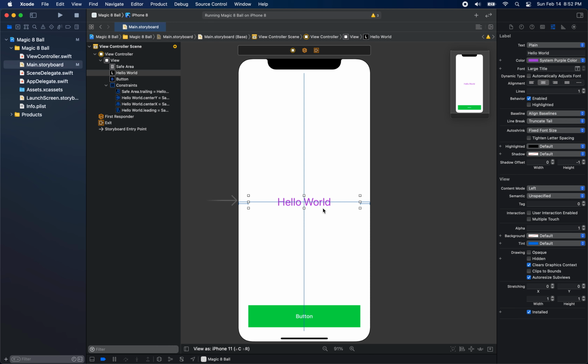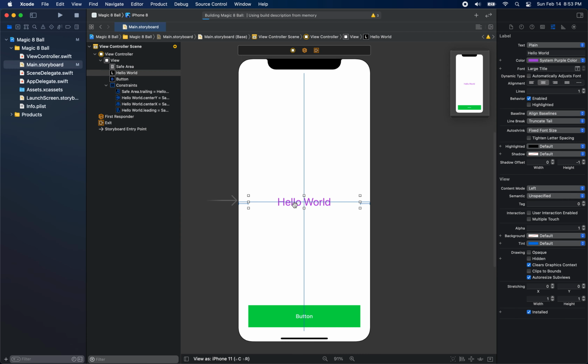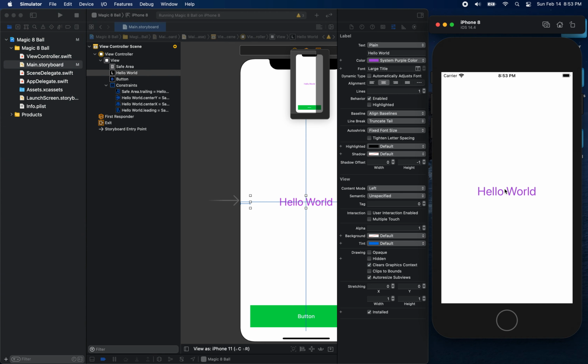So in other words, I could draw something here, but it may not match exactly the way the computer would render it. Okay, so now when I click the button here, it's going to match. Okay, so there we go. Let's test our code. Actually, this writes code behind the scenes. You don't see it, but it's written. So I'm going to click on the play button here, and we'll stop the previous app and open our app up. Oh, look, we've got our hello world, and it's dead center on the screen, even though it's a different size screen. Okay, let's do the same thing with the button.